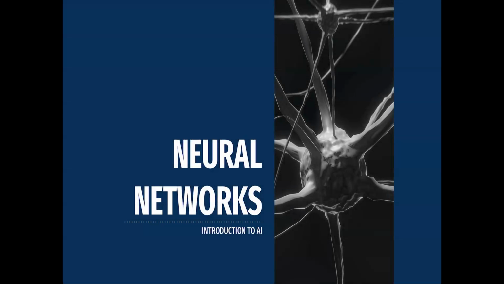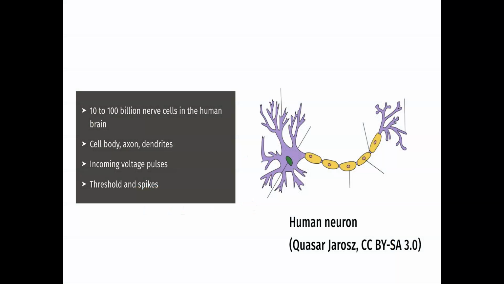This section is intended to give you the basic knowledge of neural networks that is necessary to understand the advanced techniques of deep learning and machine learning. Neural networks are networks of nerve cells in the brain of humans and animals. The human brain has about 10 to 100 billion nerve cells, and we owe our intelligence and the ability to adapt to variable environment conditions to their complex interconnections and adaptivity.